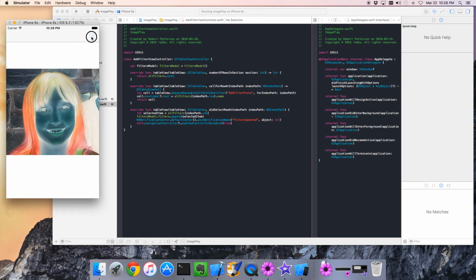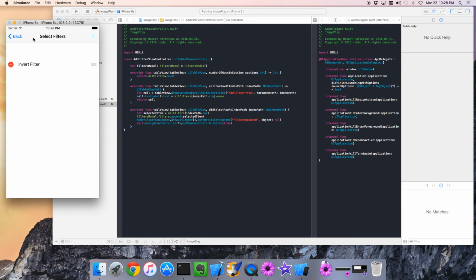Okay, so now I click here. Here's my selected filters. I'm able to click here and I'll do the scale intensity. It added. Click again. Oh, let's add the invert filter. That added too. Let's add another scale intensity. So you get the idea. And now that these are in here, we're able to play with them. I'm able to go back, go to edit. Yay, so that's looking pretty good.